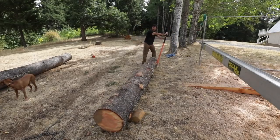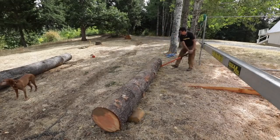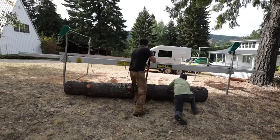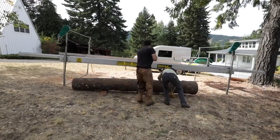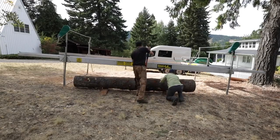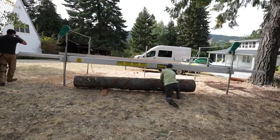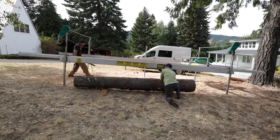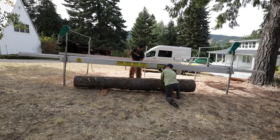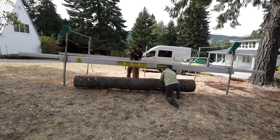What's this one? This must be a 12? There we go. I'm gonna say 12. Are we too close to the... Nah, we'll be fine, right? This looks good. Okay. The log might be a little too far uphill for our blade, but I think we'll be all right.